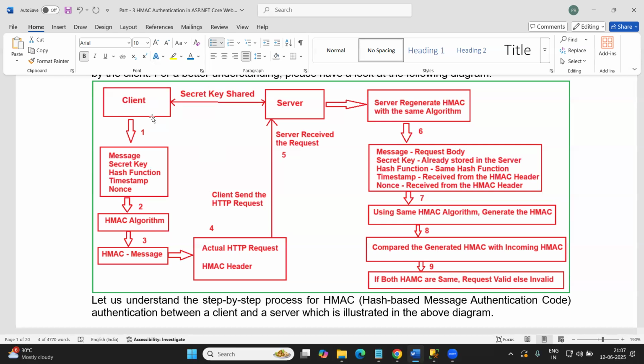First of all, to generate the message authentication code, we need a shared secret key. So who is going to generate that secret key? It is the responsibility of the web server to generate the secret key. Once it generates it, that secret key needs to be stored in some secure place, like in the database, and then that secret key will be shared with the client. That means the server is going to generate a unique secret key for each client.